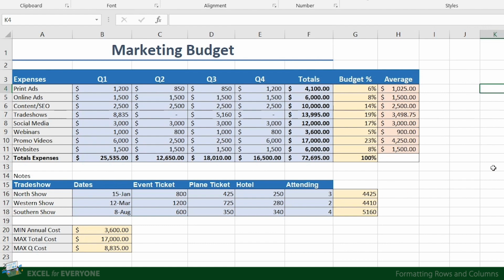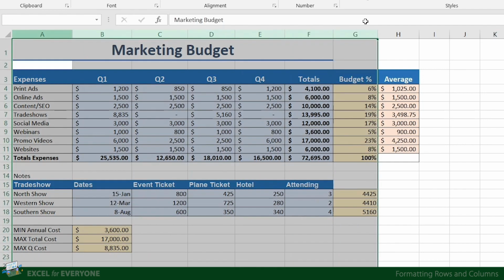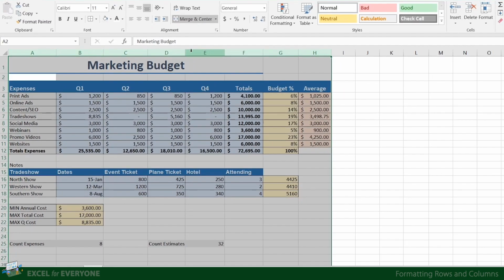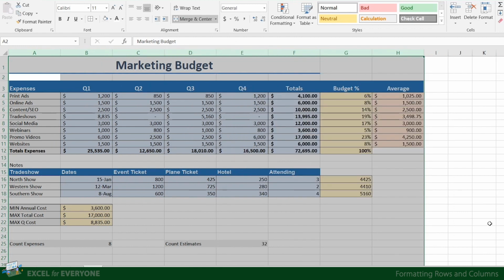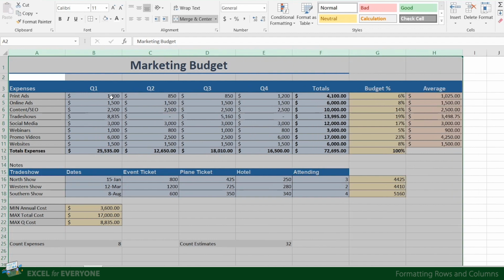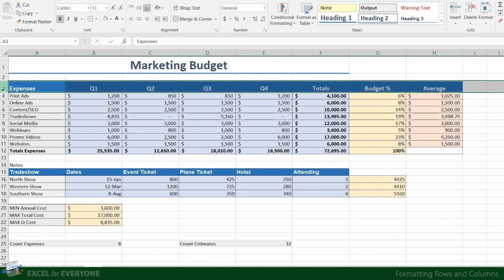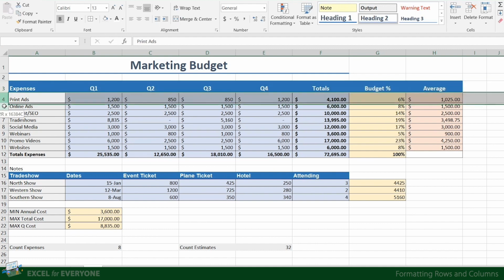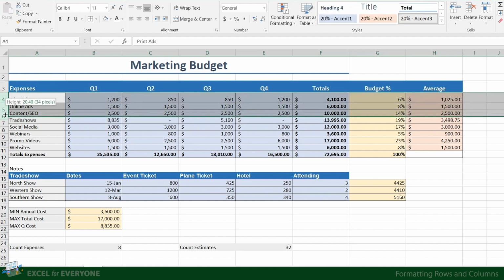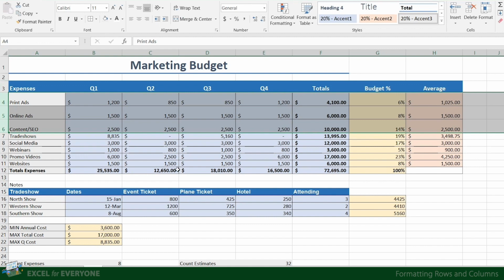all columns. Now, to change the width for multiple columns, select the columns that you want to change and then drag any of the boundaries of the selected columns to the right. Pretty cool, right? Now, this method works the same for the rows, but instead of using the right boundary, you'll use the lower boundary of the row you want to modify. If you select multiple rows, simply drag any of the lower boundaries to the height you want.